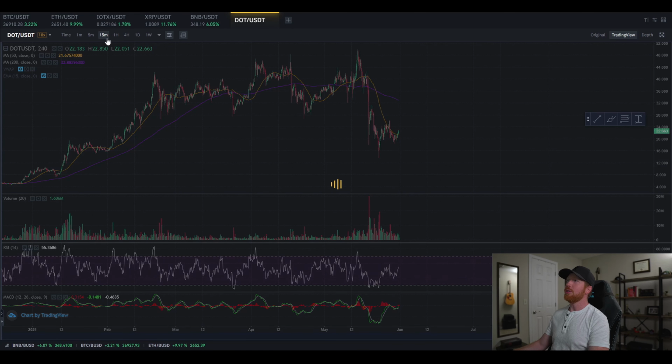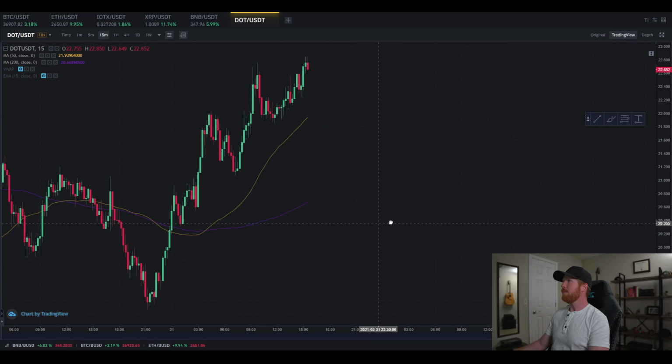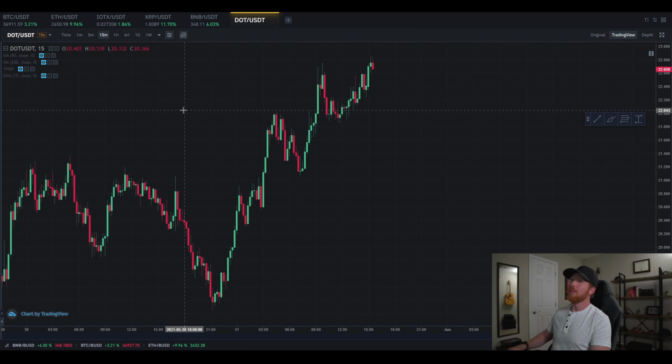So going over to the 15-minute chart, let's take a peek here. Get a little zoom in here for you. And what I do first, if you're new to my channel, just so you understand, I always disable my moving averages, because simple moving averages are not as effective on the shorter time frames. 1 hour, 4 hour, longer, they are definitely worthwhile. However, on the 15-minute chart, you want to use something that moves a little faster, moves with the price action.